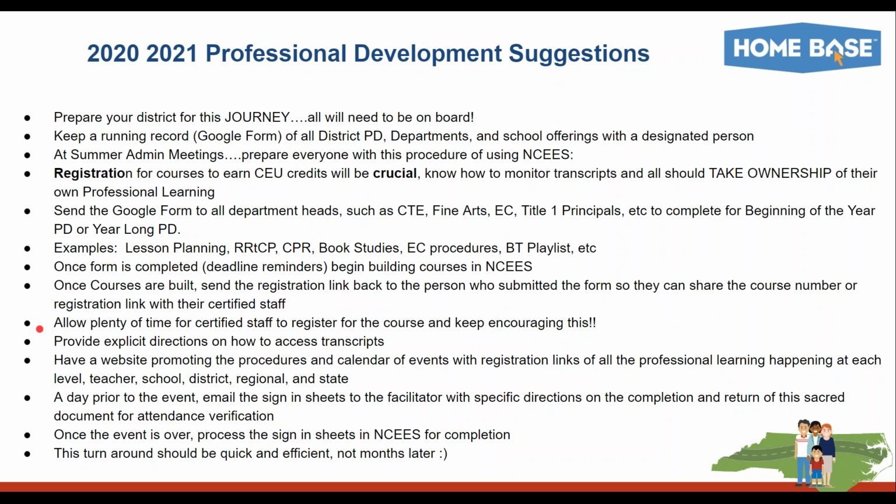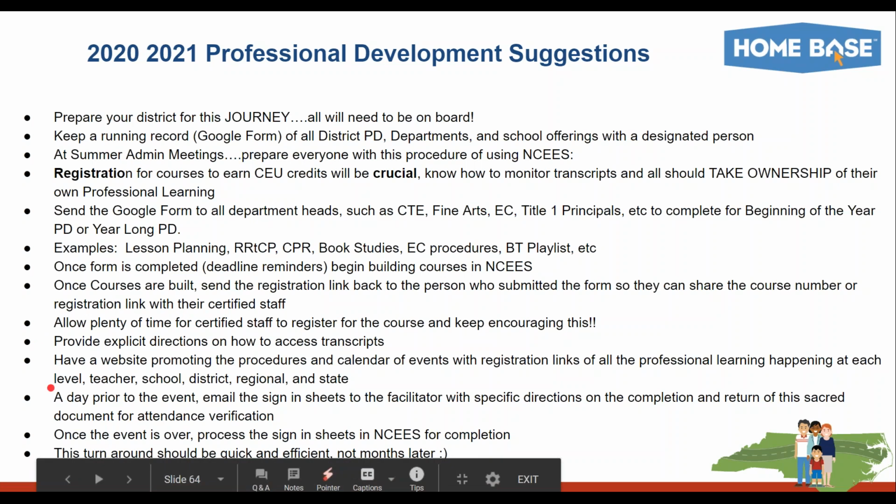And once that's released, once your catalog is released, once you have that session number, that course number, once you have that copy registration link, you can send that out. A CTE director might want to send that out specifically to everyone he or she wants to take those particular courses, so that teachers have plenty of time for registration, and registration is crucial. So that time to allow teachers to do that is going to be awesome.